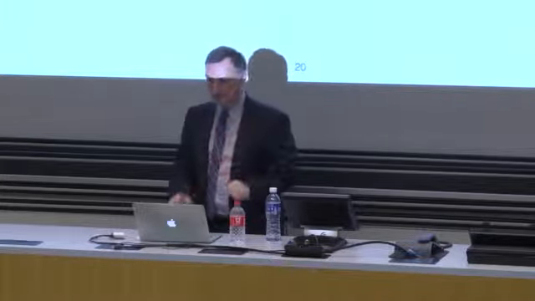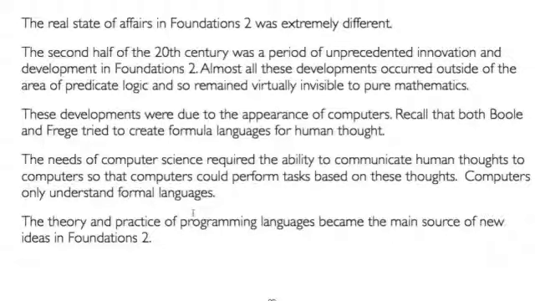So that's on a very general level, but on a particular level, I would say Martin-Löf type theory was the most important development. Then there was the calculus of constructions and the calculus of inductive constructions. These were all formal systems designed, in particular, to express mathematical things, and which remained completely invisible to pure mathematics, because they went entirely outside of predicate logic. So that's how I see it.